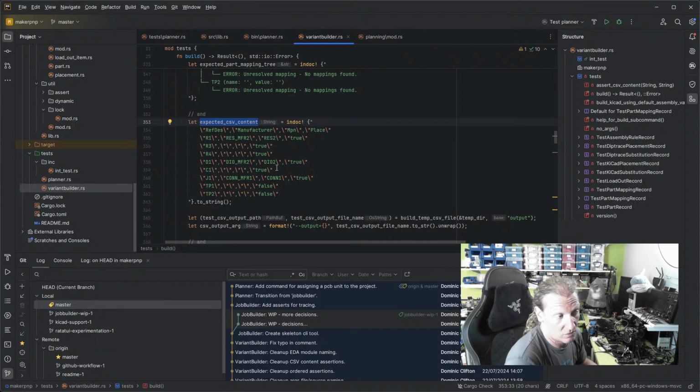So I suppose, well, there's a couple of ways of doing this, really, isn't there? Because we could have this tool do this processing of unique parts, or we could have the other tool doing it.